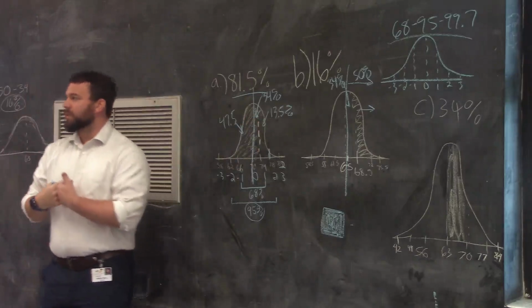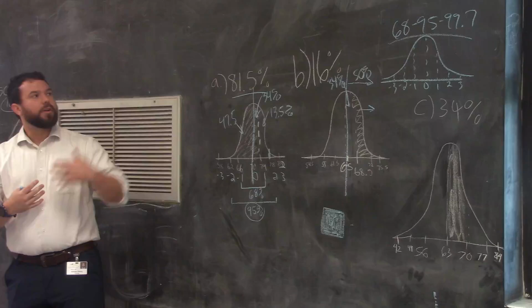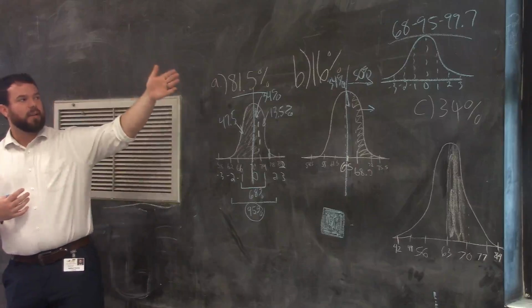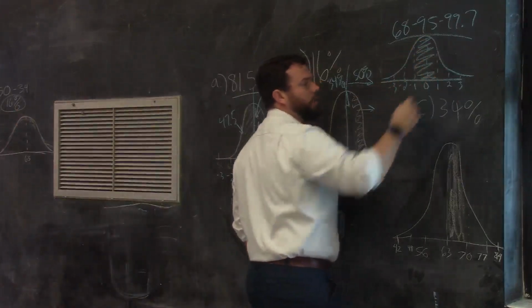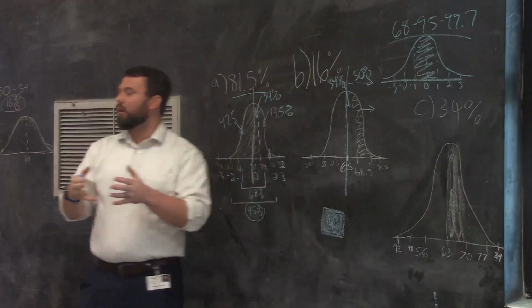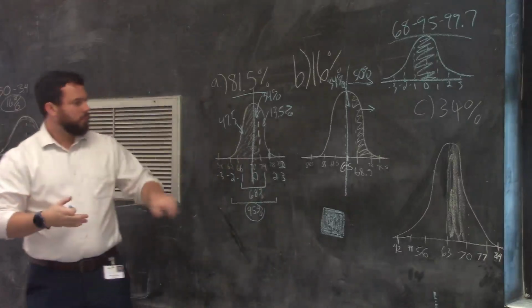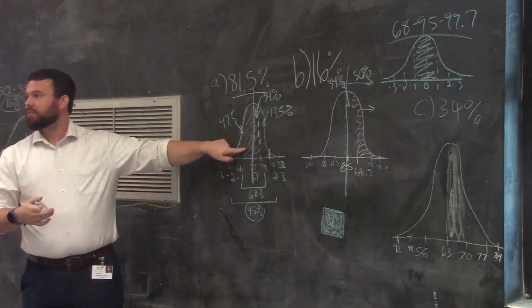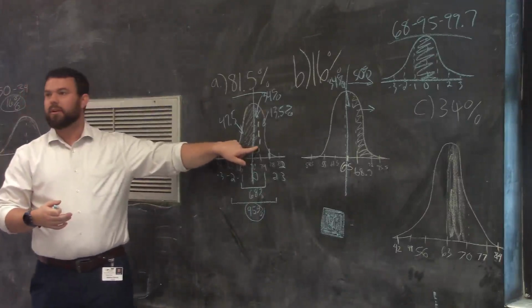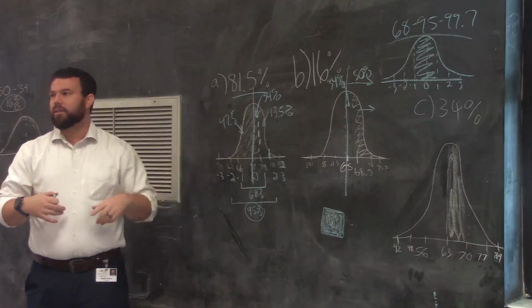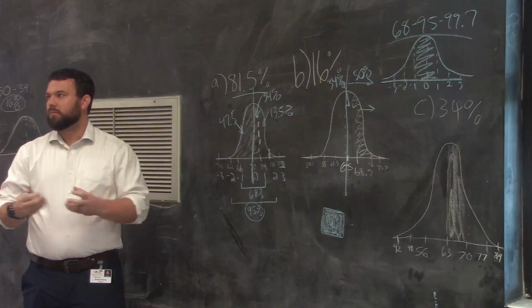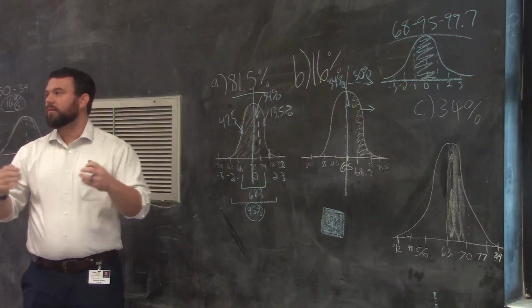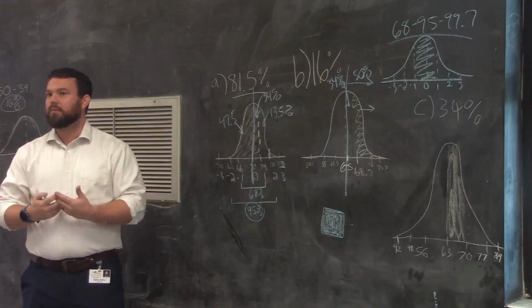However, and this is something I'm realizing I can be more clear about in the future, when we talk about that 68, that 95, that 99.7, that's always referring to the area in between, right? The area in the middle of the curve. This is the area in the middle of the curve, isn't it? This is area in the middle of the curve, isn't it? So instead of trying to take something away, I can just not take away, but add them, put them together, right?